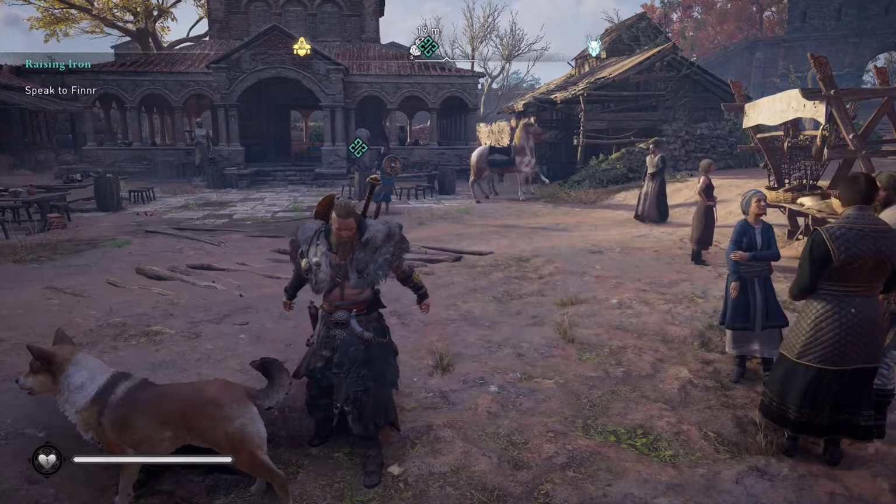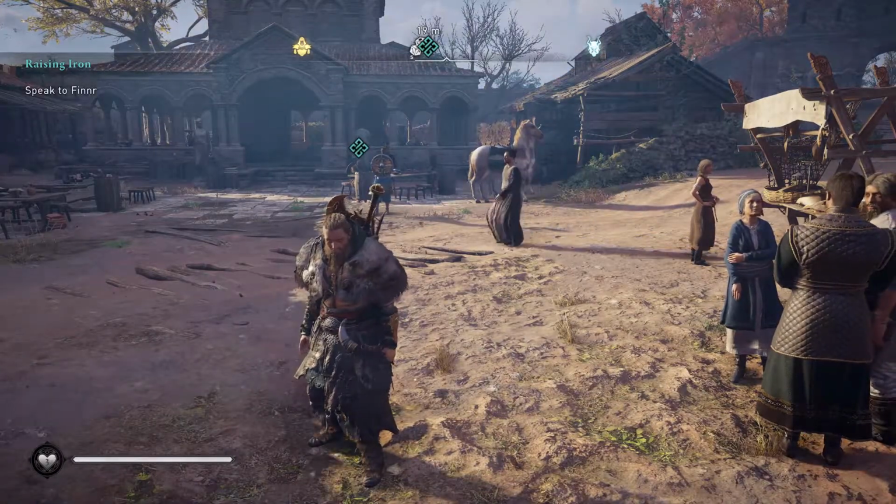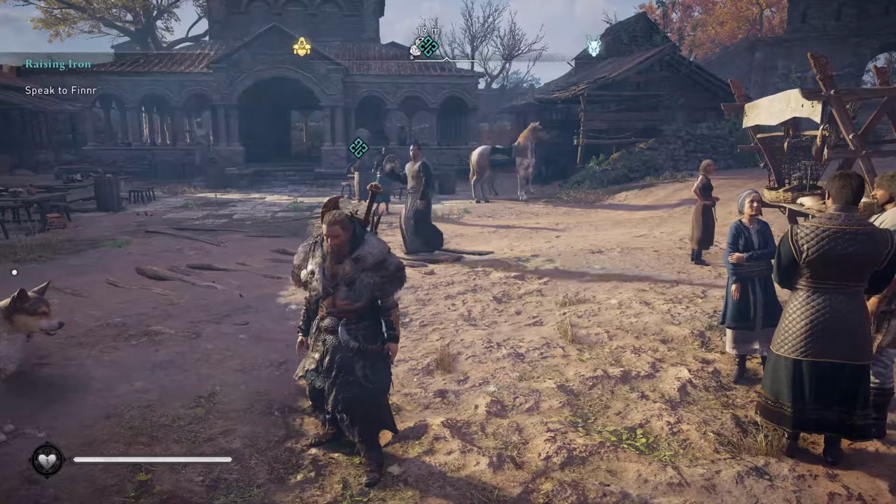In today's Assassin's Creed Valhalla walkthrough video, which is the PlayStation 5 version, we're doing the East Anglia Saga, and this time we're going to go ahead and end it.